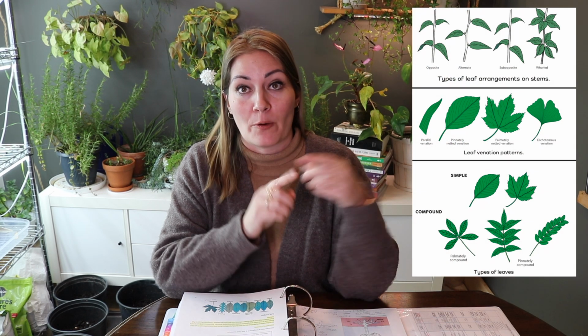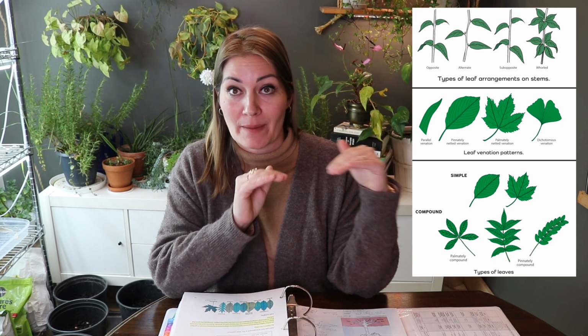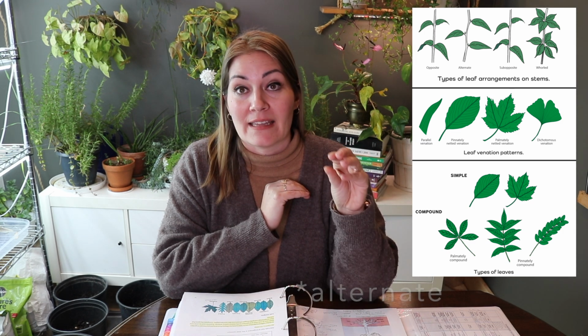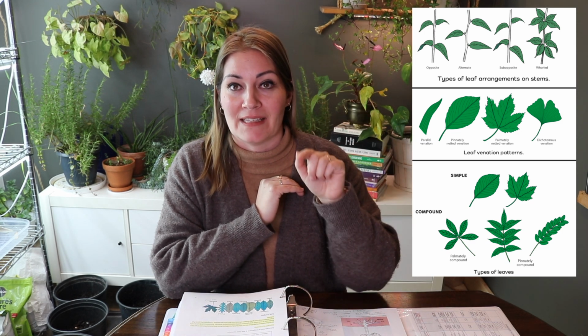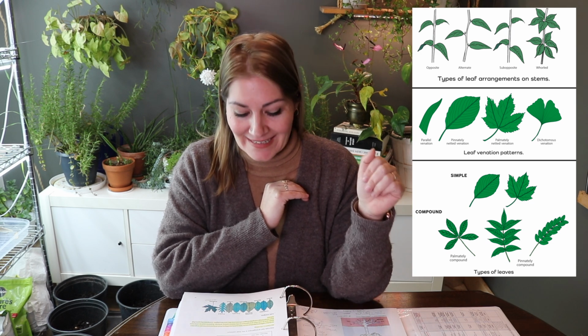So within plant identification nomenclature, we are looking at certain things in order to identify that plant or to classify that plant. So looking at a leaf really helps us to determine what type of plant it is. We're looking at the arrangement of a leaf. Where are the leaves on the stem? How are they arranged? Are they opposite, alternate, and all different types? And then looking at the leaf margin, the outside edge of the leaf, that will help us determine and classify and identify what plant it is.